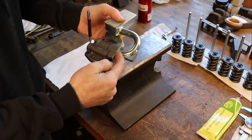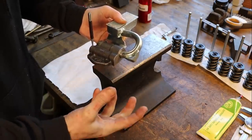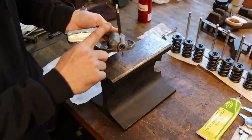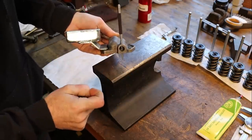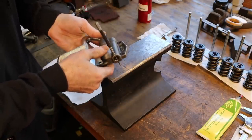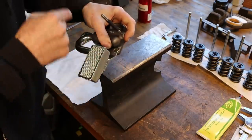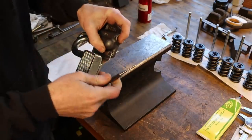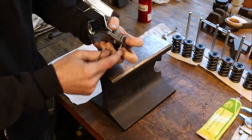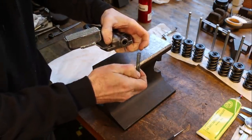Not the most precision fit, this tube into the body of the pump there. So in order to do that, I've got to heat this thing up quite a bit. And because there's a spring in here, heating it up would probably ruin that spring. And this spring, like I mentioned before, is for the internal bypass and determines the pressure that this pump puts out. So I have driven this pin almost out, and I'm going to pull the spring out. It is a yellow Melling spring.